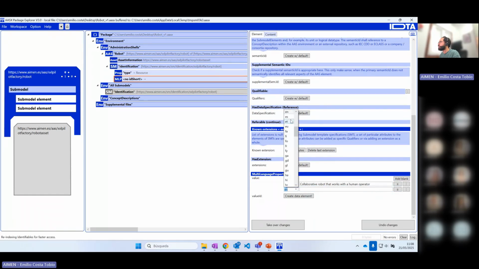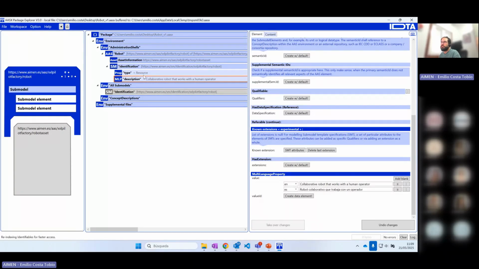I'm going to add Spanish because I don't speak other languages. So we would say this is a collaborative robot that works with a human operator. Yes. We would save changes or Control S, as I mentioned before, and you would have added these two properties.